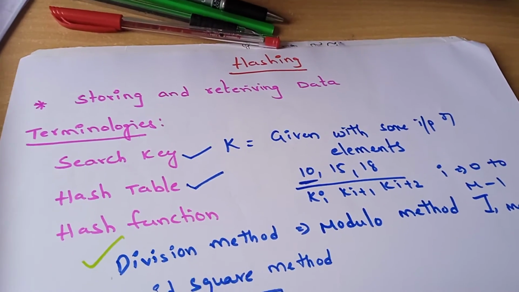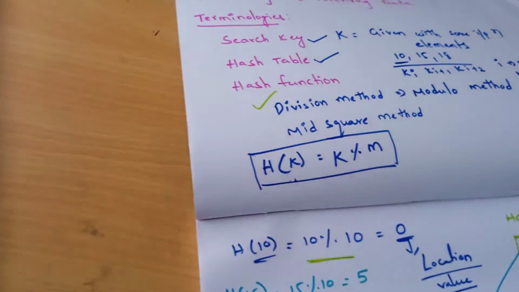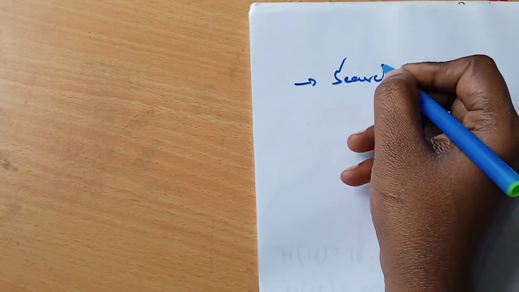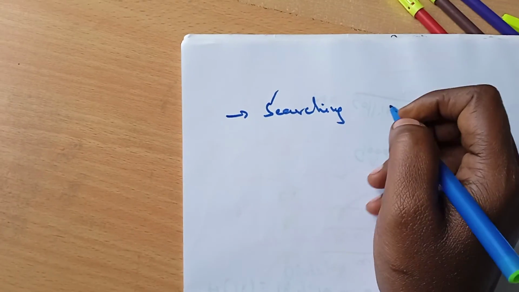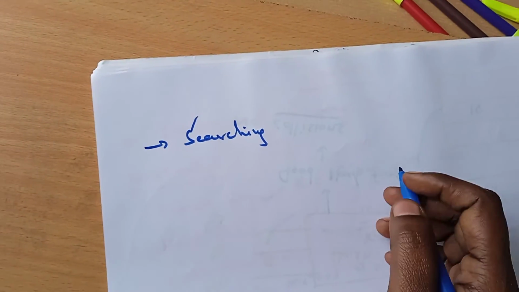Now let's see how to retrieve the data, and what is the complexity of it. In some other way, hashing is a searching technique. So what is searching? We will be finding an element. It's similar to searching, in that we will be finding a key element. When you have a list of elements, we used to find out the element.